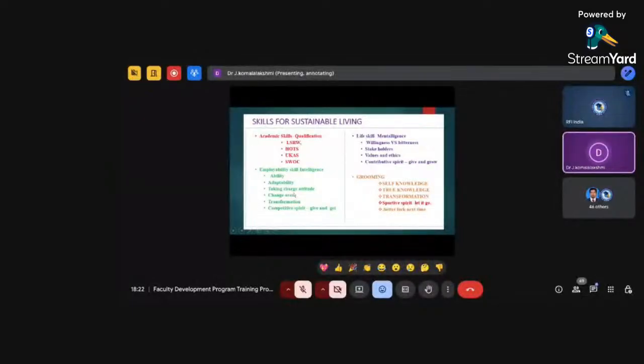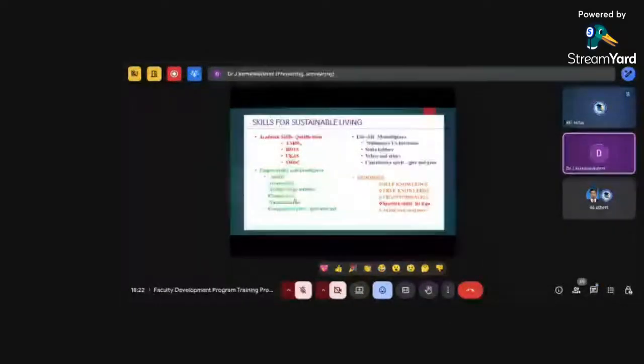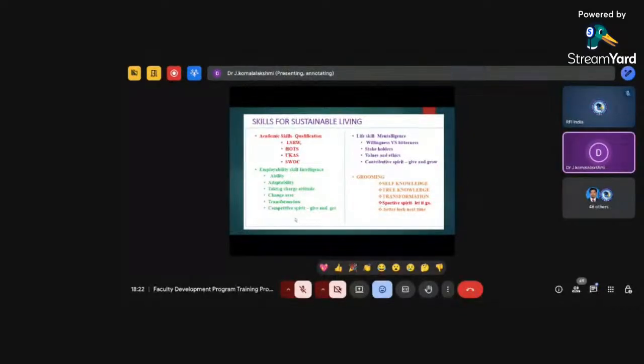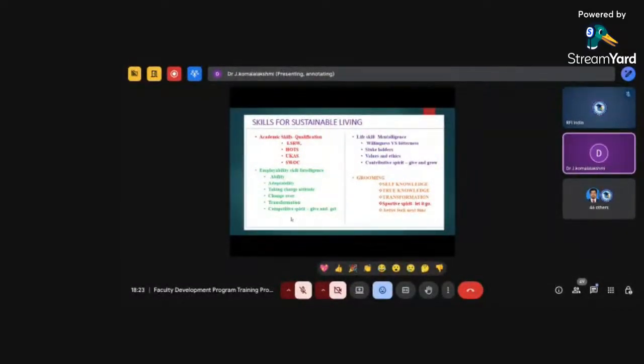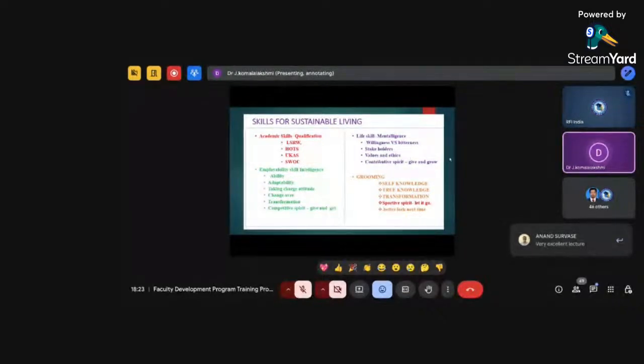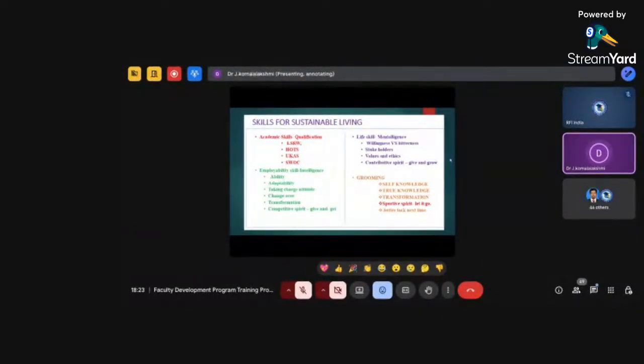So they will take charge to speak what they have to speak. They will change over the scenario, and then the transformation will begin. So they will give and get. They will give time and space, and they will listen. They will never give up. That competitive spirit is developing, and the life skills. So GD gives life skills. So they will give up their bitterness. That is known. I don't quit. I will argue. I will confer.